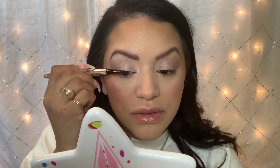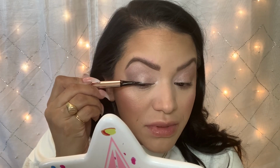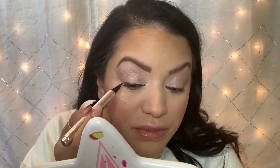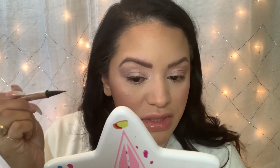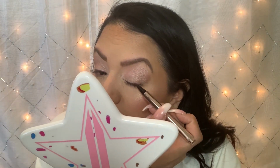I don't know if this is going to work. This one I left open and it dried out. I tried to store it upside down, hoping that it would fix it, and it doesn't seem like it really is. I mean, something's coming out, but it's just coming out really, really lightly. I think it tipped over though, so I'm going to have to... But you know what? This is fine because it's not as stark, and I didn't really want it that way.